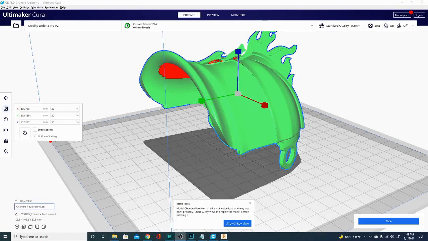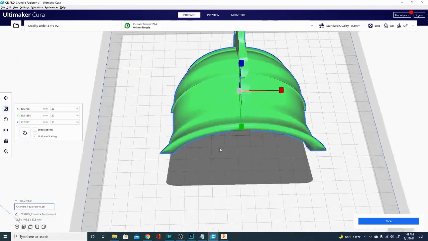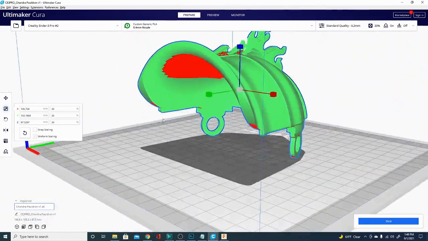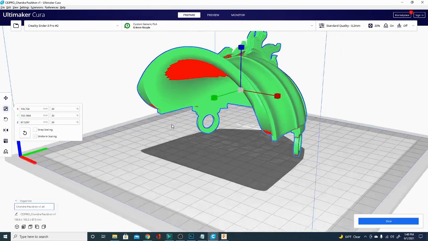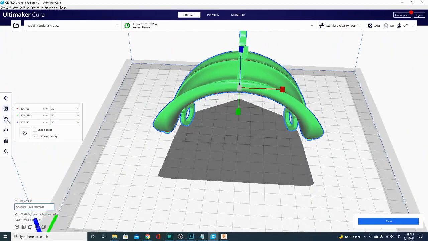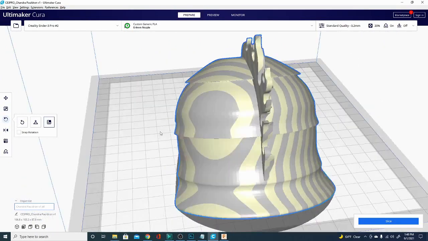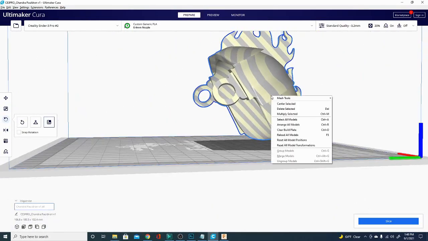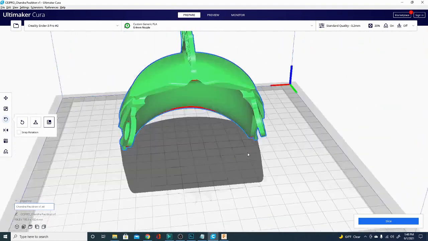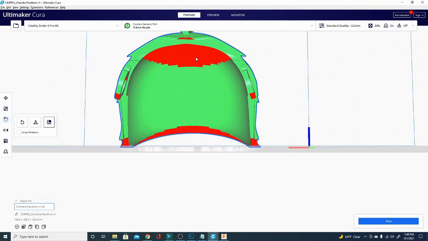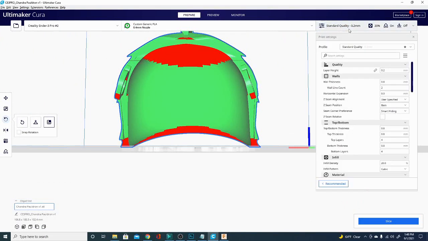And here we have Cura open. This is a really awkward model. It is a pauldron for a suit of cosplay armor, and as you can see, there is really no suitable way to orient this to print well without support. I can minimize it, I believe, by using one of these ends right here, but that is also minimizing my contact with the build plate, and I'm definitely going to need support in a lot of places. So this whole area right here is going to be supported, and today we are talking about support interface.